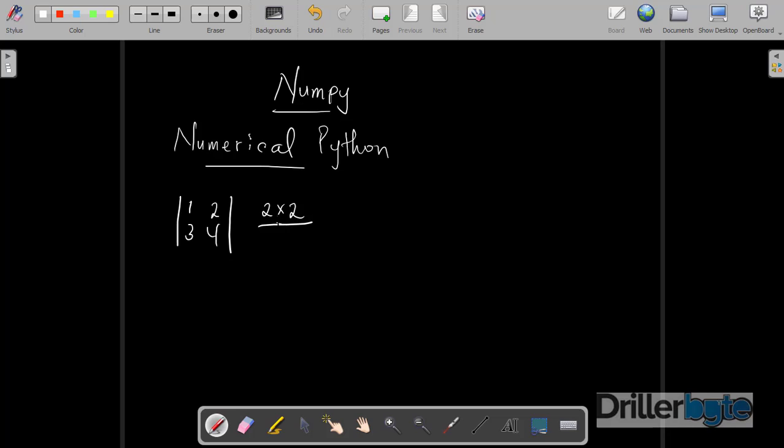And if you have forgotten what matrices are, I'm going to drop a link in the description that you can use to refresh your memory on exactly what a matrix is. Okay, so this is a 2 by 2 matrix, and 2 by 2 means we have two rows. So this is row 1, right? This 3 and 4 is row 2.